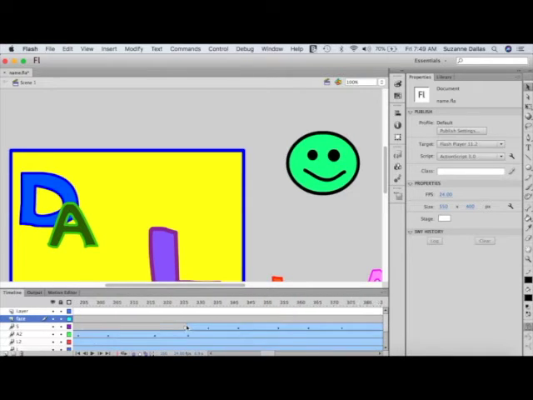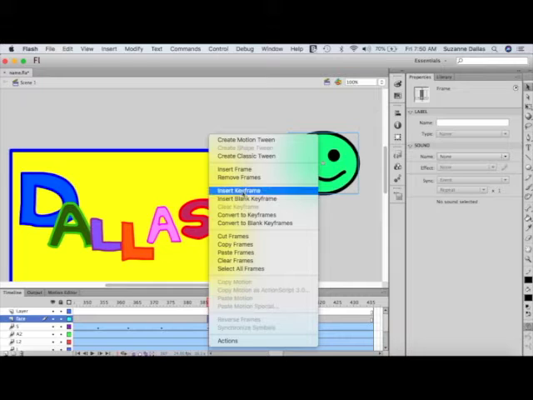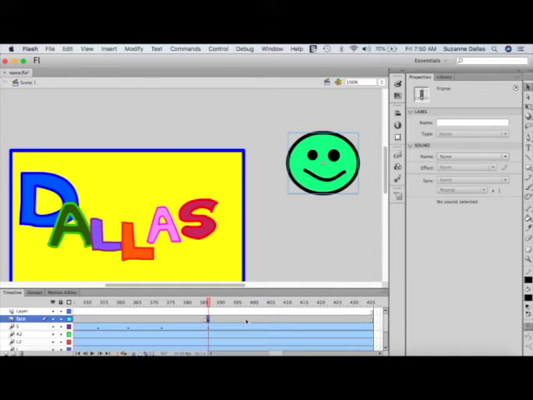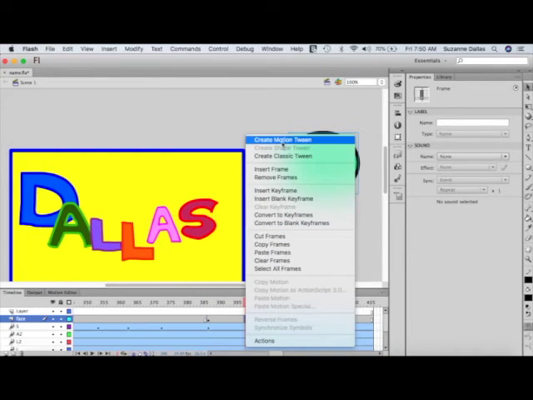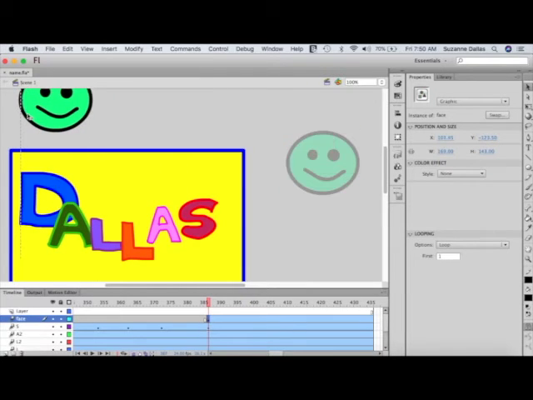And at the end of all my letters, when that one's done, I'm going to insert a keyframe, create a motion tween. I'm going to start with one over here.